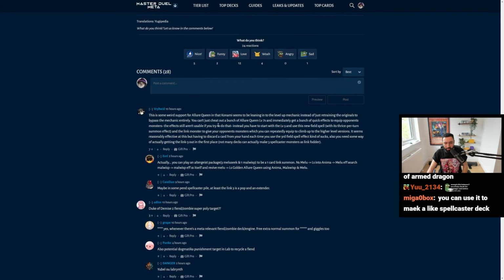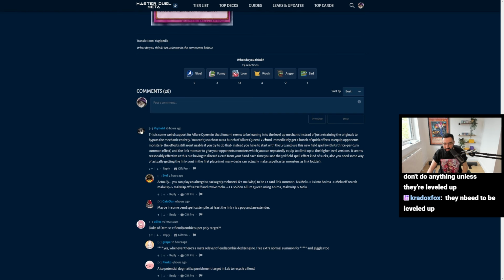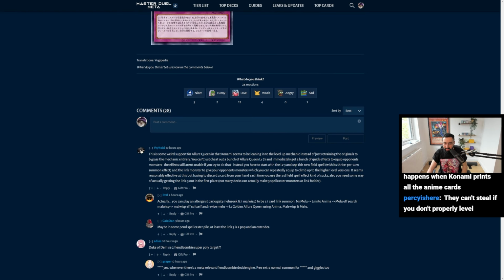You can't just cheat out a bunch of Allure Queen 7s. Wait, do the original ones say they cannot be special summoned or something? Okay, they must have that restriction then. All right, that's fair. And immediately get a bunch of quick effects to equip opponent's monsters. The effects still aren't usable if you try to do that. Instead, you have to start with a 3 and use this new field spell and the Link monsters to give your opponent's monsters, which you can repeatedly equip to climb up to the higher level versions.